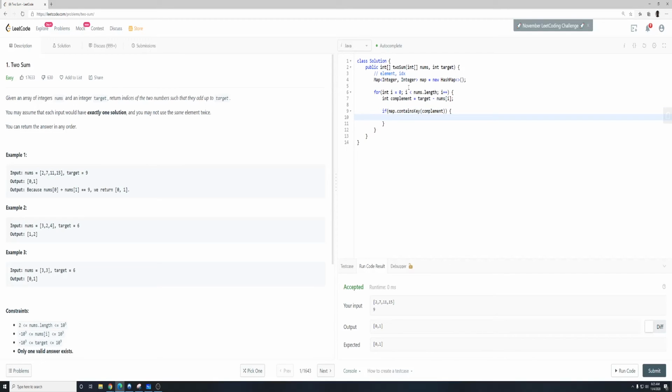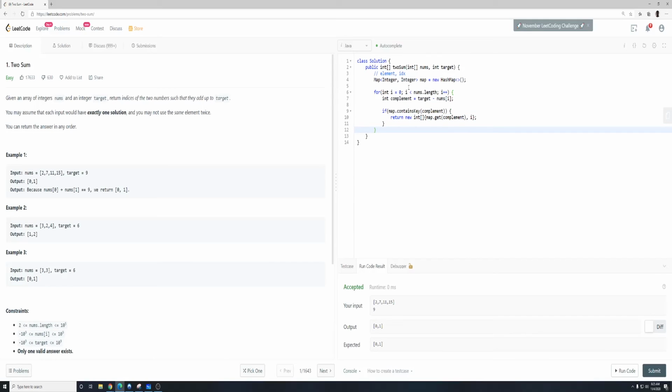If I see it, this is the solution that I need to return. So I can just say map.get of complement and return the index.